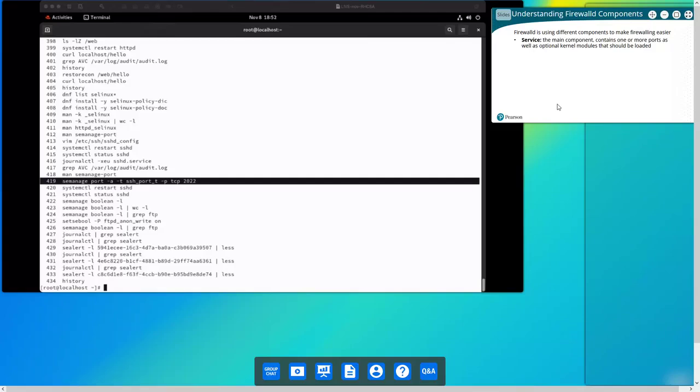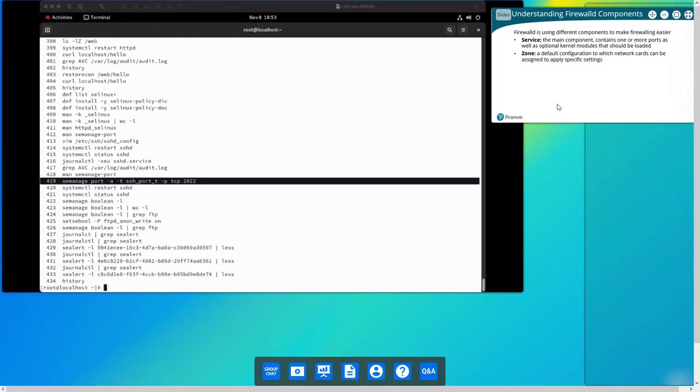That is a configuration that contains one or more ports. And if anything else is needed, like kernel modules, that can be included in the service as well. These services are pretty cool. They make firewalling easy. It's basically an XML file in which you put all of your configuration, and I will show you what it looks like in a little bit.